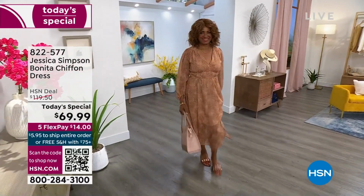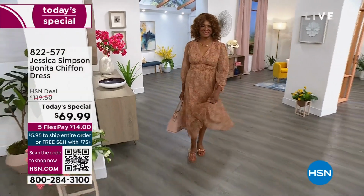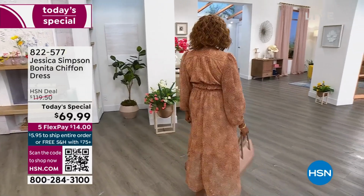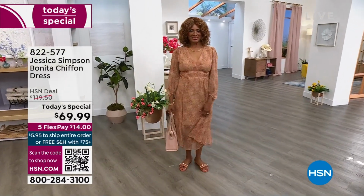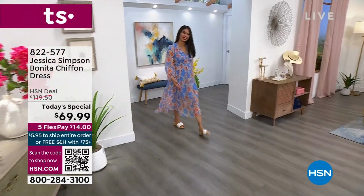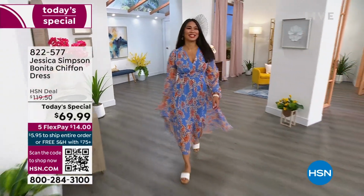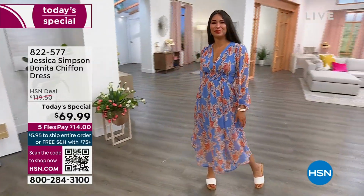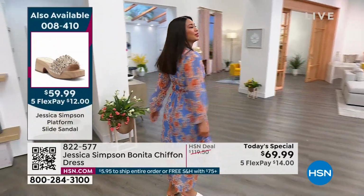And then Inger's joining us in the final color choice, which is a really neat neutral print. It's called Winding Leopard. And Inger's in the medium. So I hope that helps. What we'll do throughout the show is put up the details of each of our girls, all their dimensions, so it helps hopefully you to be able to really identify with how that'll work on you. Oh, one more color. This is the Defined Botanicals in the beautiful blue. And that's Valerie in the small. And I think this is neat to see how the length falls on each of us.